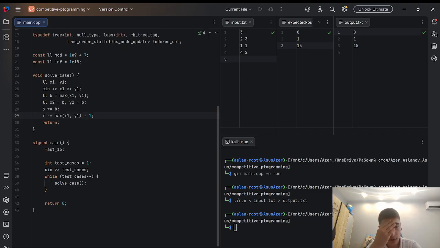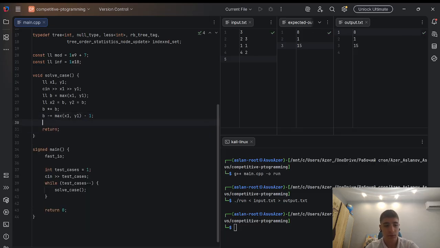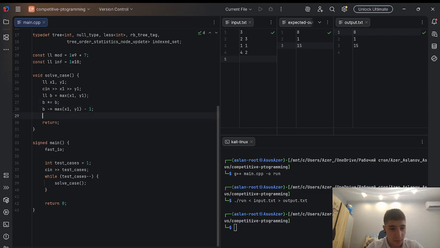So yeah, mainly I was doing some operations with this maximum. Okay.